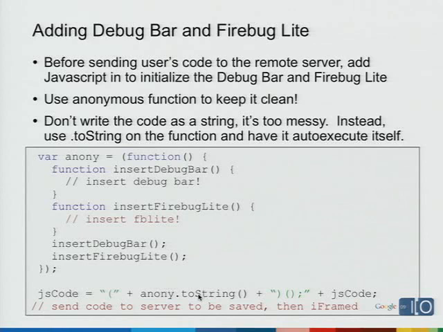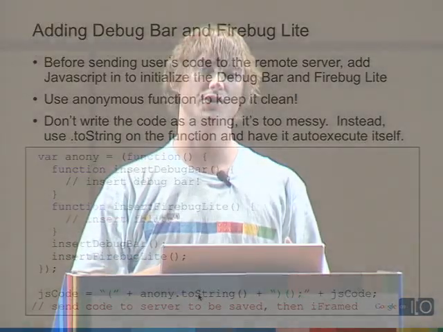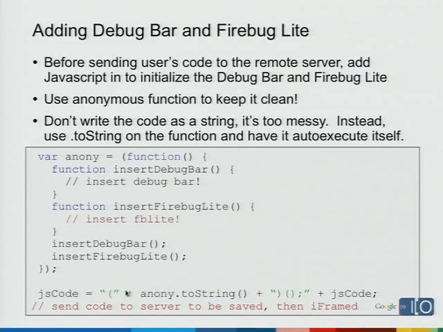The reason why this is nice is because it's very convenient. Since I'm taking code and I have to turn it into a string so that I can send it over the wire to the other server, I really don't want to write my code in a string. Like I don't want to put parentheses or quotes around all these lines and have to write new lines in there because it's very ugly code. So I did this. I created an anonymous function. I turned it into a string. I wrapped it in parentheses and added the auto-execute parentheses so that once it ends up on the other server, it'll be a string, and it'll be an anonymous function that auto-executes itself.